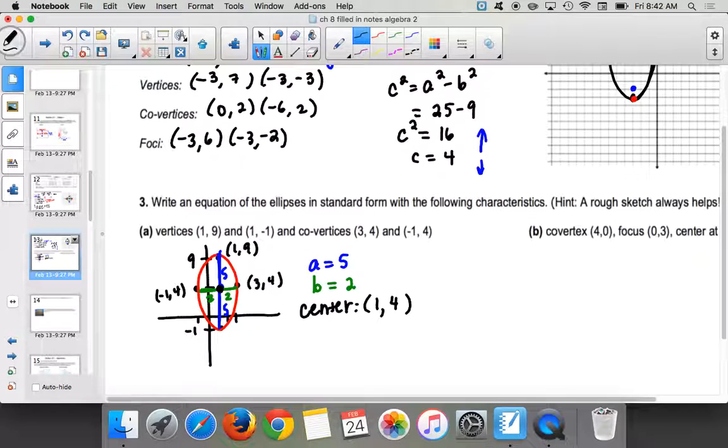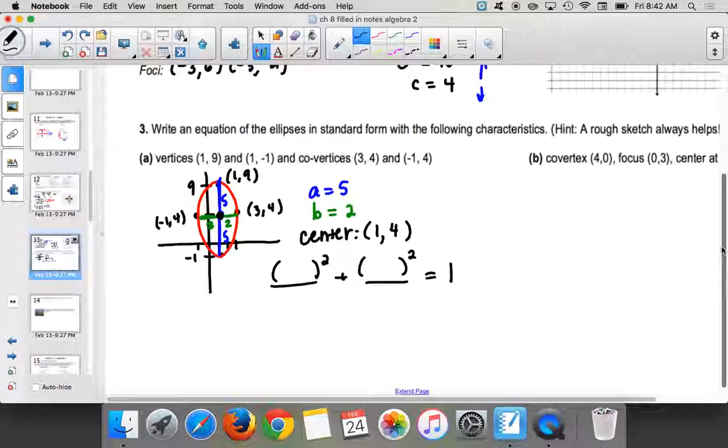All right, now we set it up. For an ellipse, it doesn't really matter if you start with x or y. It matters what number is underneath the x's and which is under the y's. But a lot of times textbooks will start with y if it's vertical. So we can start with y. It doesn't matter though, I won't count you off on the test. We're going to have something squared, and it's always going to equal 1. That's part of our equation, just like the standard form.